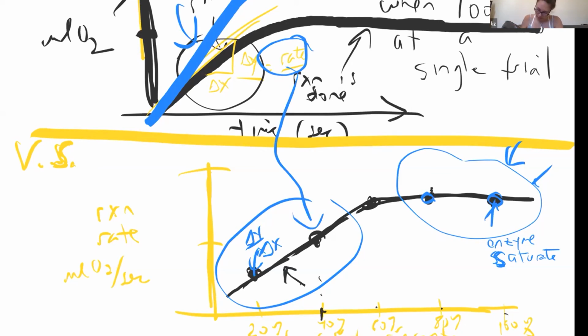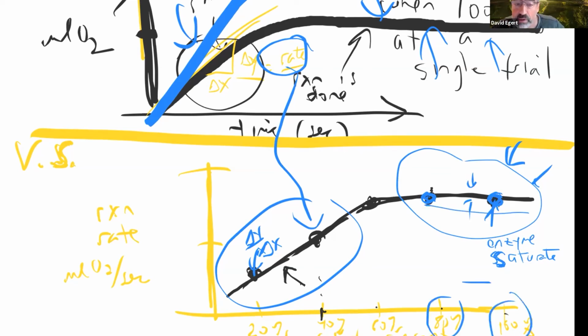So that's why I want you to really get this distinction. When you have a flat line up on the top here, the reaction is over. When you have a flat line here, by definition, these dots are when the reaction is running strongly. That's when you calculate the slope to get the value to draw that dot. But having this flat just means that we're increasing concentration, but we are no longer increasing reaction rate.